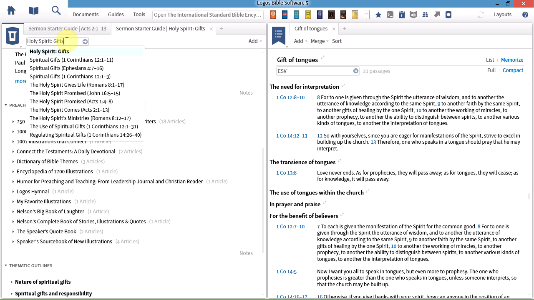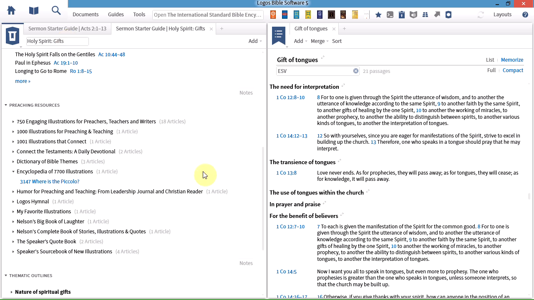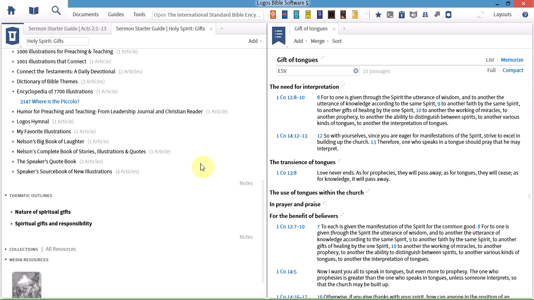Again, people in Logos have done quite a lot of work in going through some useful preaching resources and tagging those resources to match these themes quite particularly. So this data here in this preaching resources section is of quite high quality. If I scroll further down, you can see there's thematic outlines again. That's exactly as we've seen before.